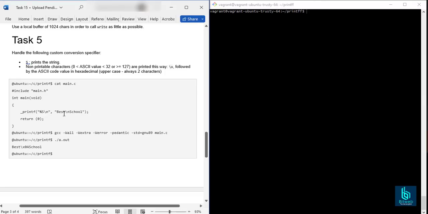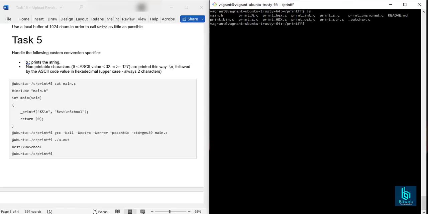Okay, so now we are going to write a function that is going to handle this %s. Okay, so what should I name it? Let me call the file, we are going to deal with s, right? So let me just call it print underscore. I already have a file named string, right? Let me check. Okay, yeah. So let me call it, I don't even know what to call it. So print, let me just call it xc. Then let me just say string. That is exclusive string. Okay, just exclusive string.